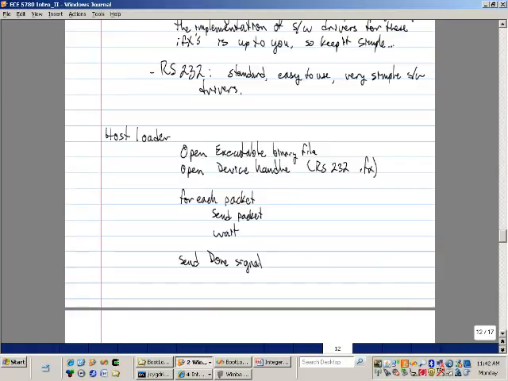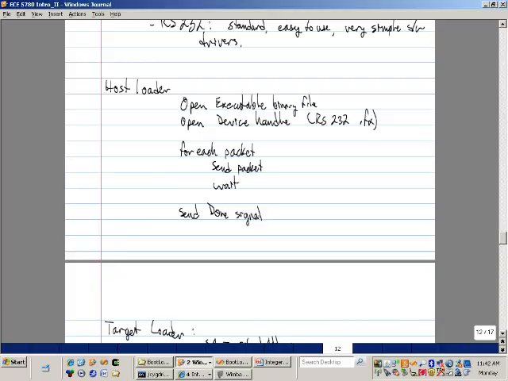Okay? So what do we need to do on the host side? On the host side, we're going to open up as a file the executable binary that we've cross-compiled. So this is going to be a file that is the output of our cross-build process that we've run on the host. We'll have that file, we'll open it up. The host loader is a separate program. It'll take that file as an input argument, and it'll open it up, and it's just a file that consists of bytes. Those bytes are the bytes that we're going to execute on the target, but we need to get it there first. So we open up the executable binary file on the host side.